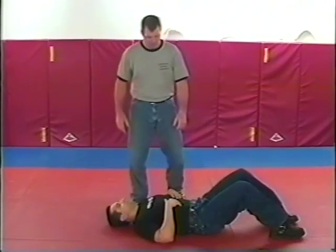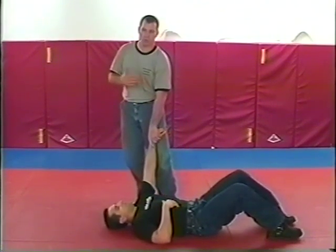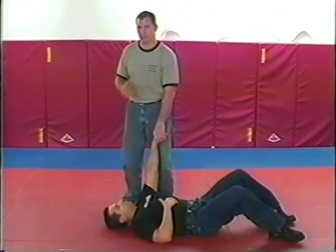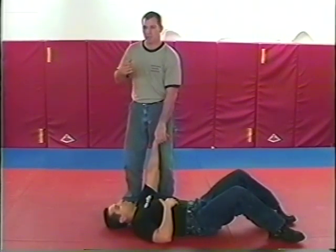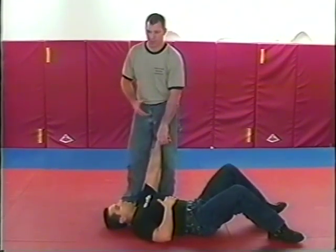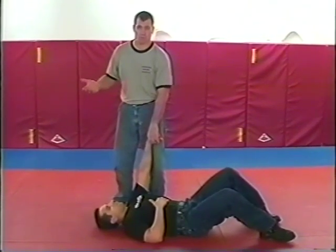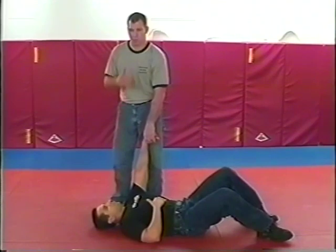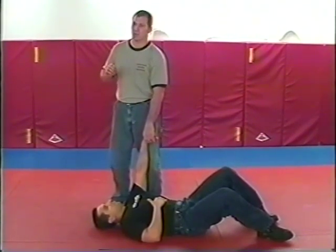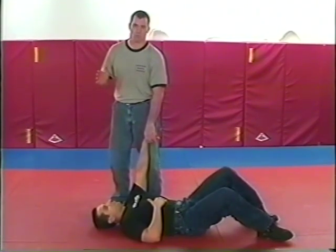Okay, talking about the S position and some of the things that we have experimented with and found work and do not work. And again, this is not a critique against any agency or against any training group out there, but this is just to say that we have tried these methods against resistance in the gym with guys rolling against us. Guys have no idea whether it should work or should not work, so they didn't know how to cooperate, which is what we're going to run into on the street. And we found certain things work every time, certain things never work, and certain things just have such a great amount of danger for injury associated with it, it just wasn't worth it to work on it.